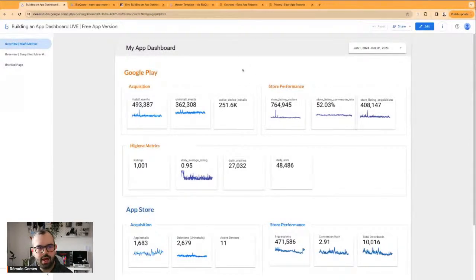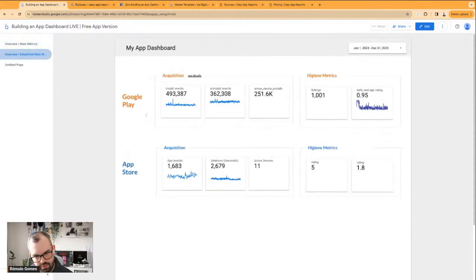But then in the end, I also got the idea that we could have multiple versions of this, right? Because maybe I want a more condensed view, because maybe this is a lot. Maybe crashes or ANRs are not interesting for me. So I also made this version, which, you can see, is much more concise. So I can see the App Store, Google Play. I'm also going to add some icons here. I think that would be nicer.